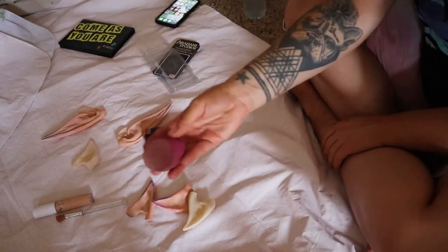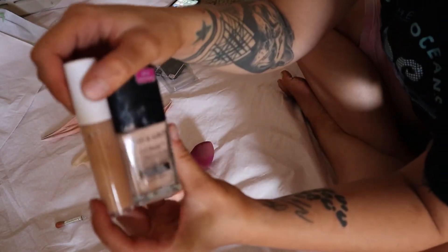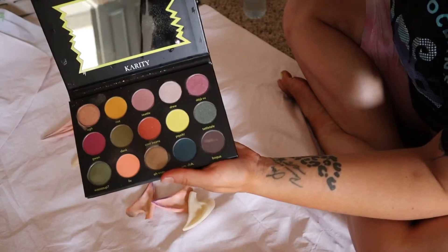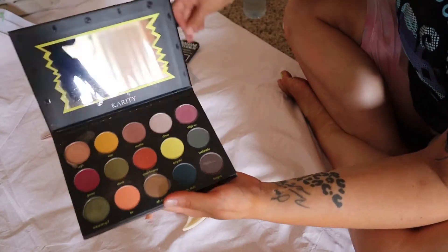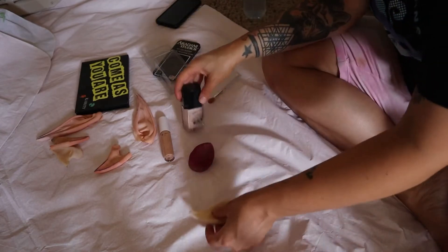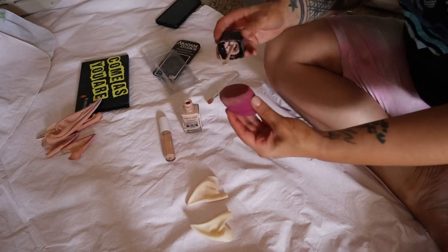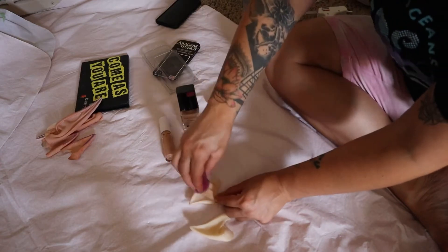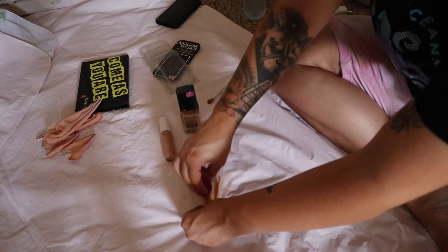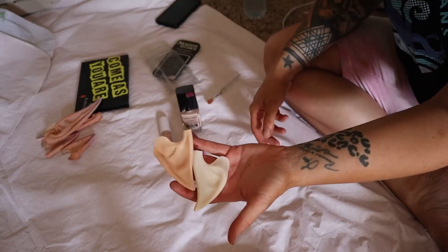You're going to need whatever face makeup you use. I like to use a beauty sponge — just a regular beauty sponge — along with my cover-up, some concealer, and then colors to add to it, so I'm using this eyeshadow palette. I'm going to use an orangey-reddish shade because your skin on your ears is not all one color. I take the makeup and apply it like you would your normal makeup: my sponge is damp, I apply the cover-up. Look at the difference — just that alone made a big difference. The nice thing about using your own foundation is that it's already matched to your skin, so it's going to blend in well.